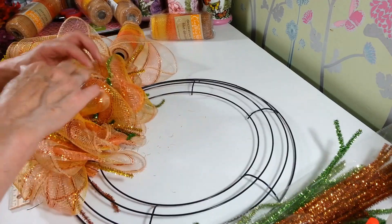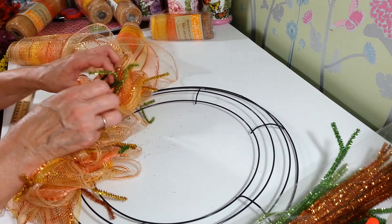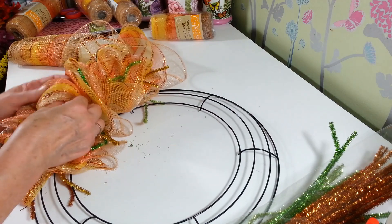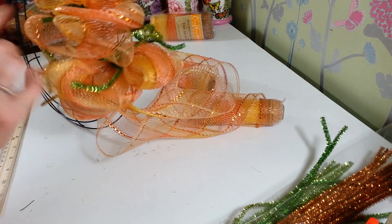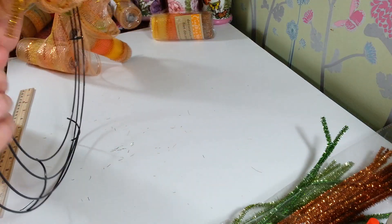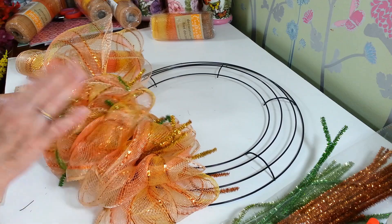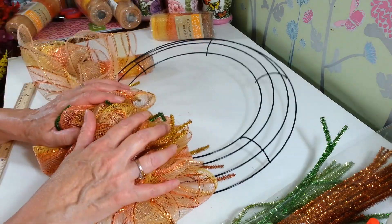I have used Dollar Tree mesh before — a couple years ago I did the loop ones and they came out really nice, but it's just not the same anymore. See how puffy and pretty they look when you separate these — of course you're not going to see any of these pipe cleaners when we're done, but that's just really really pretty. So what did we end up putting in there? They probably could use another one. Let's see: 1, 2, 3, 4, 5, 6, 7, 8, 9, 10, 11 — so we're going to go with 12 of those eight-inch bubbles per section. You can see the little sections here where they go in.